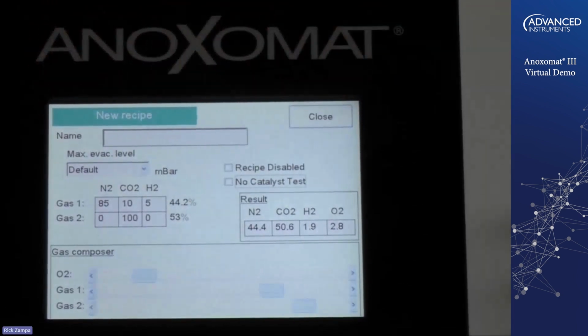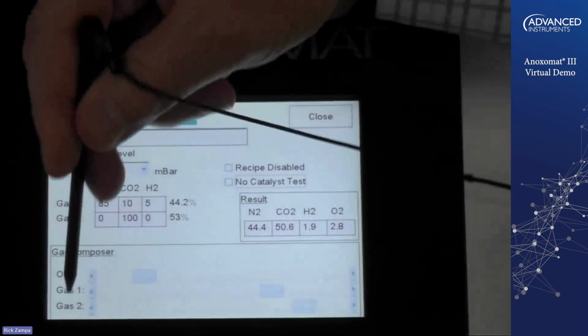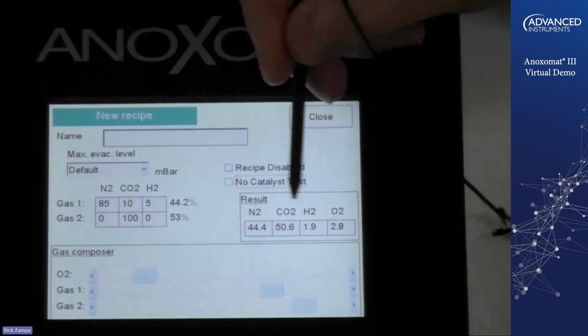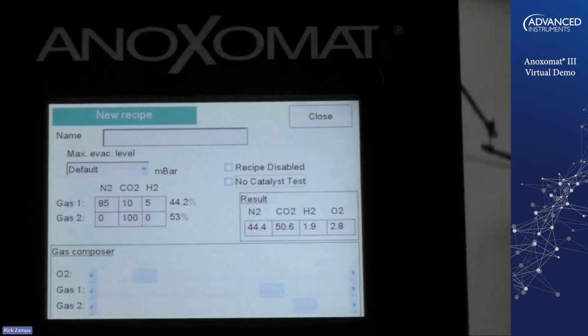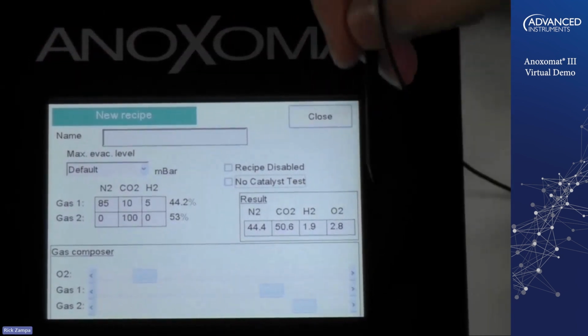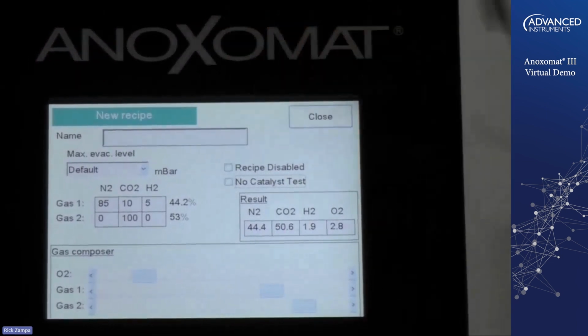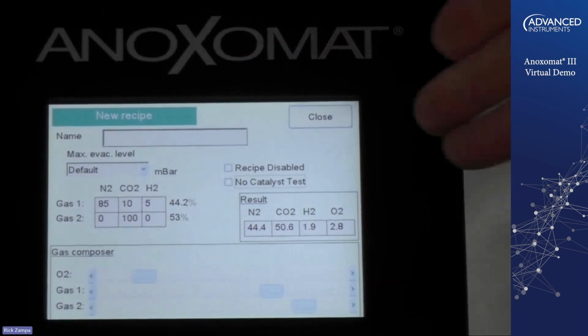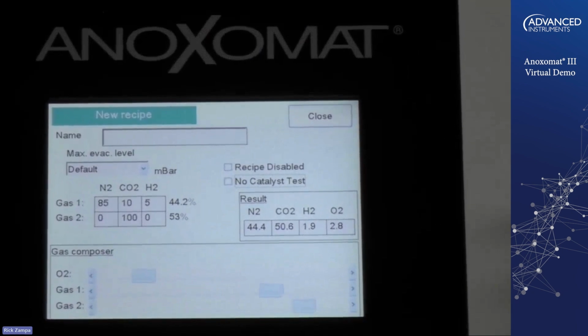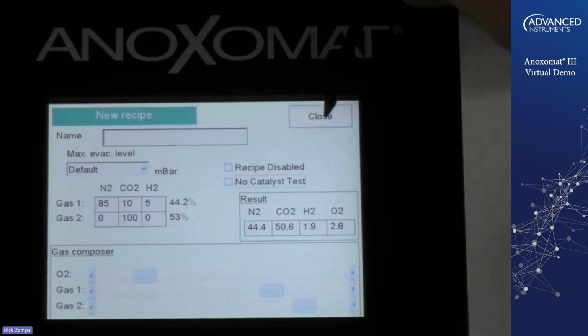There we go. So there's an environment. By using the 2 other slider bars, the 2 other gases, I can say, okay, I want 50% CO2, roughly 3% oxygen, and then the rest is filled with nitrogen and a little bit of hydrogen, which is part of the gas mixture. So we can adjust and create any type of environment we really want, depending on the gases that we have in the system.